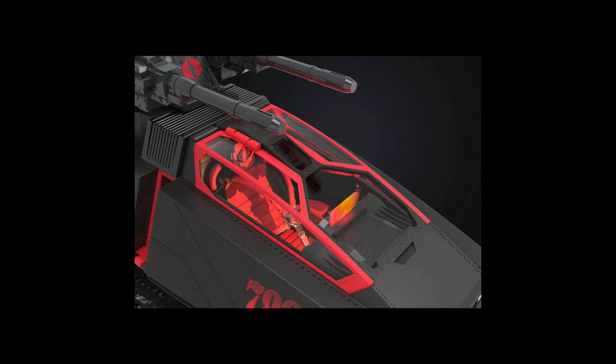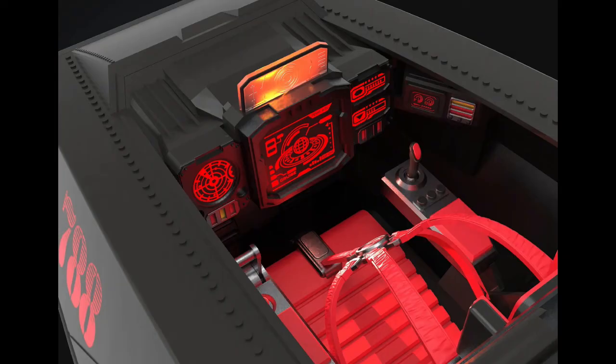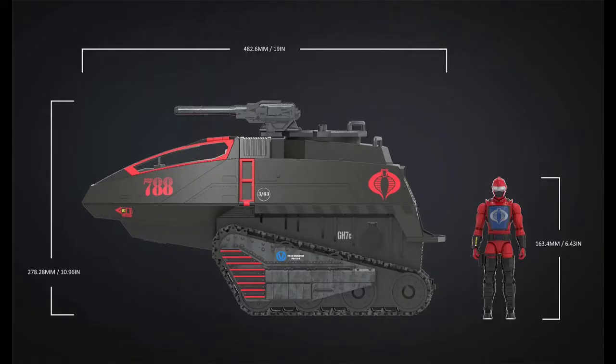When I started filming, we had just hit 14,055 backers. I was waiting to see if they released what stretch goal number four was going to be — that hasn't come out yet, but I'm expecting it within the next hour. I'm really looking forward to getting this vehicle. It's big — the dimensions show she's about 19 inches long and almost 11 inches tall. I have a comparison picture on Instagram where it's sitting by a 3¾-inch Hiss, and it's significantly wider too. Getting this vehicle out in 6-inch scale is going to be amazing.